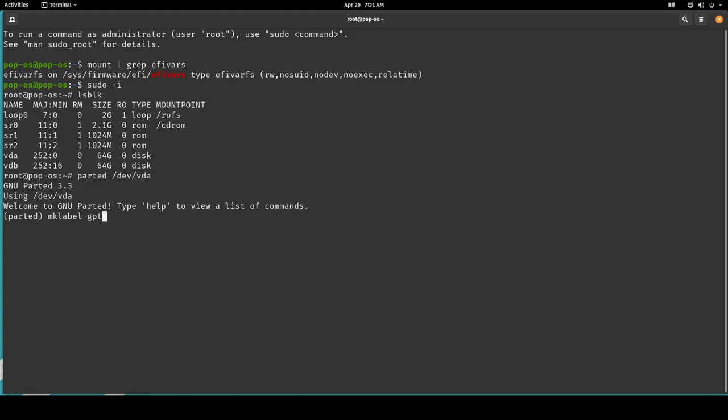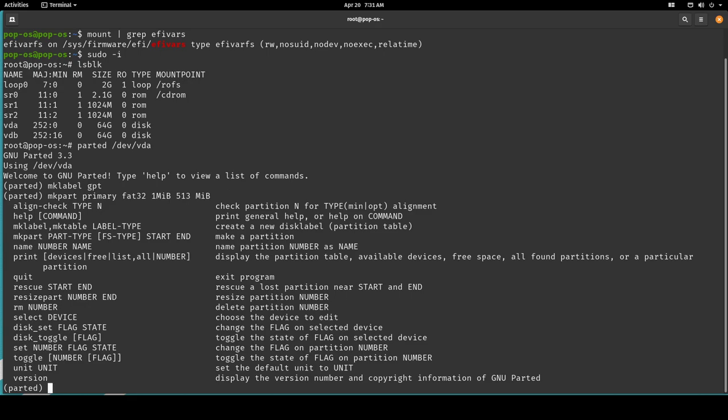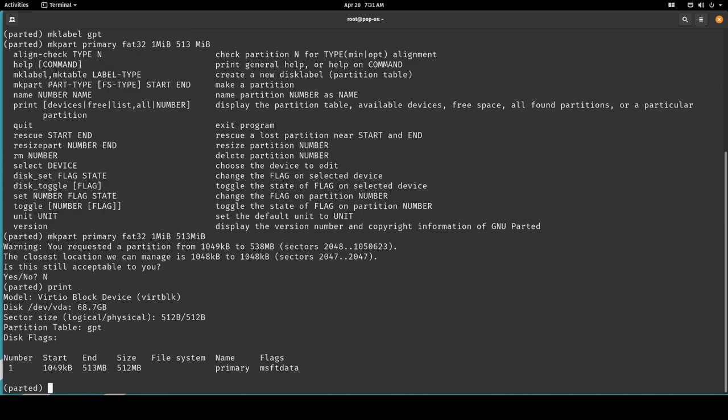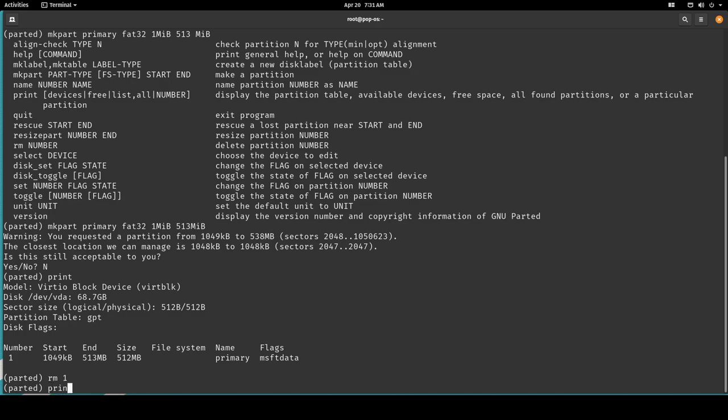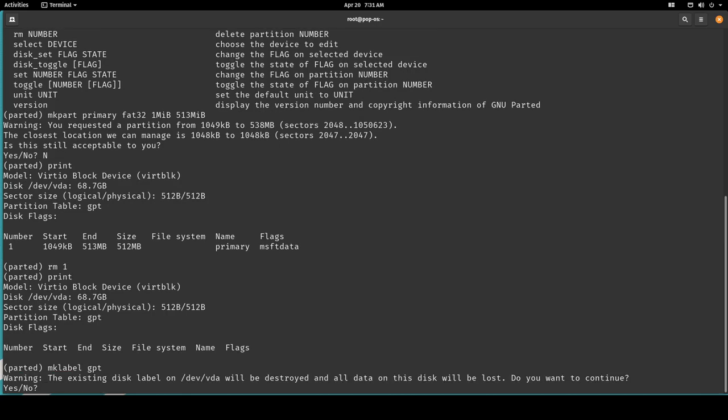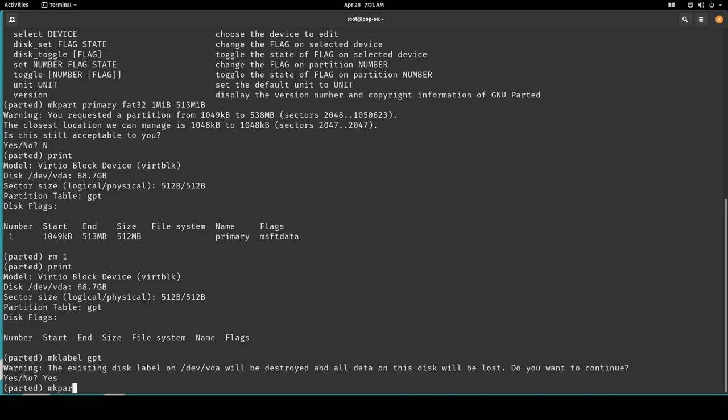Let's first make a partition table, GPT, and then I'm going to create a 512 megabyte partition. My bad. Wait for it. Okay, there was something on it. Let's delete it. Okay, let's do it again. Make label GPT. Yes. Okay. Everything is deleted now, the whole partition.